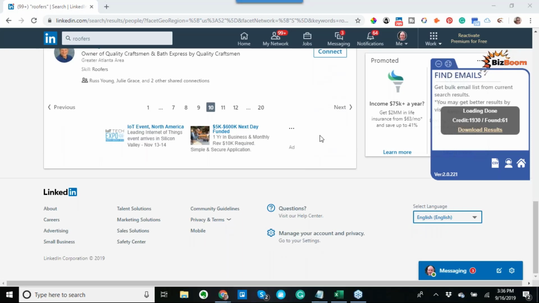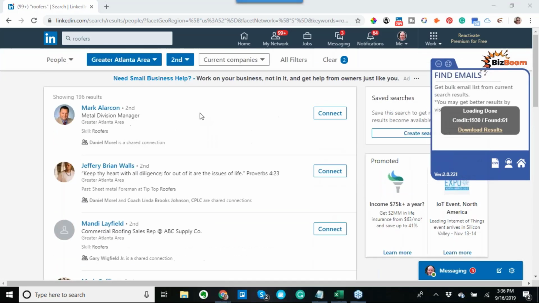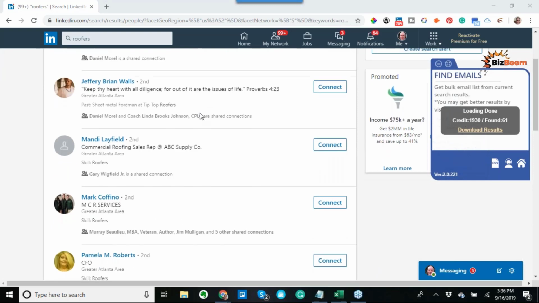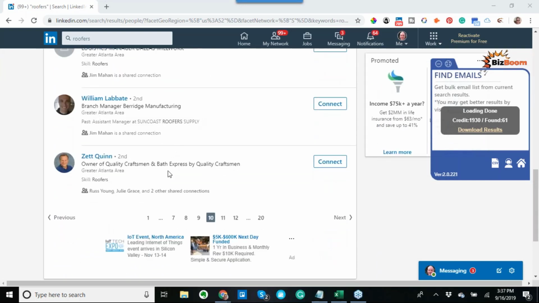How many do I have per page? I'm not sure. I'm guessing 25, or no, maybe not that one. 1, 2, 3, 4, 5, 6, 7, 8, 9, 10. So 10 per page, okay. Well, it had gone through a few pages, I don't know exactly how many, and found 61 emails, right? And it makes them available for me to download on a spreadsheet. So let's do that. I'll show you what you get out of this.